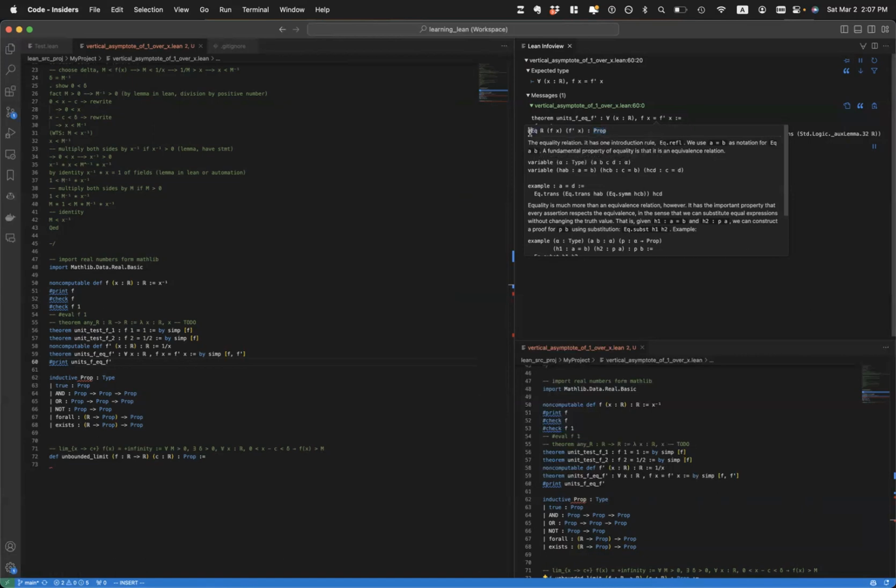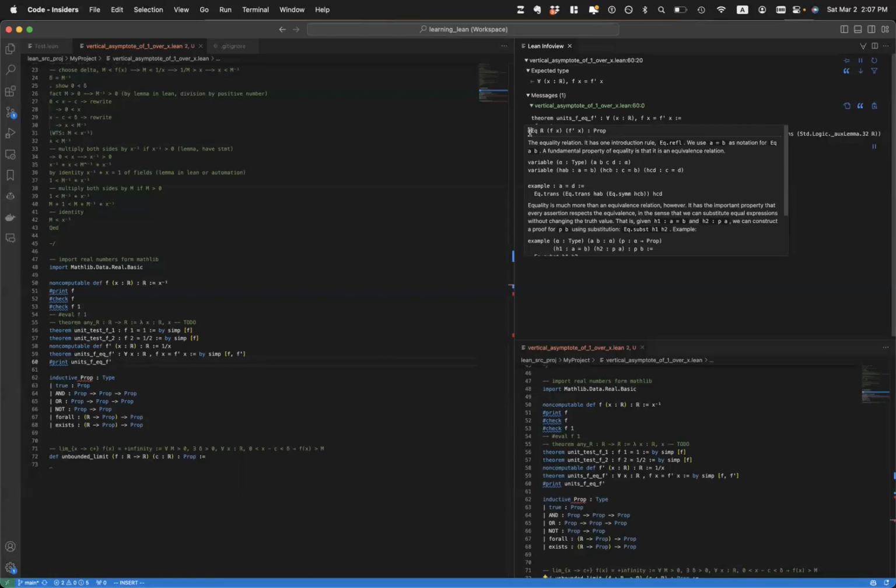The reason there's an at is that equality has something called implicit arguments, or parameters. I forget now the difference. We talked about it yesterday, but if you remember which one's which, remind me.